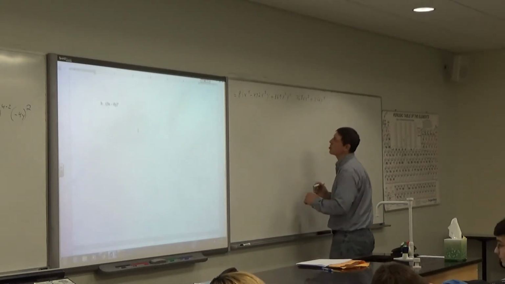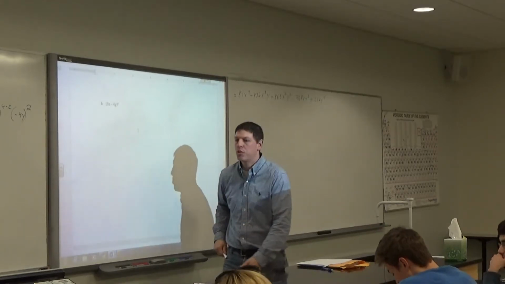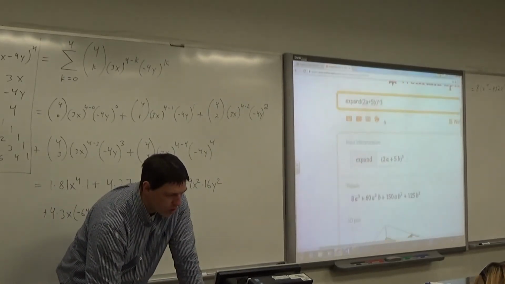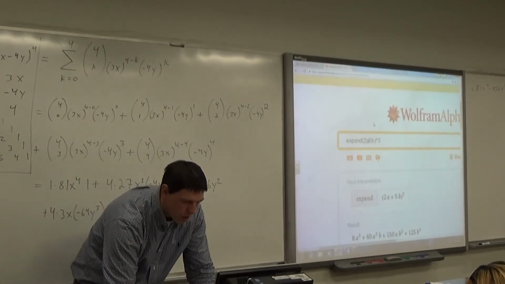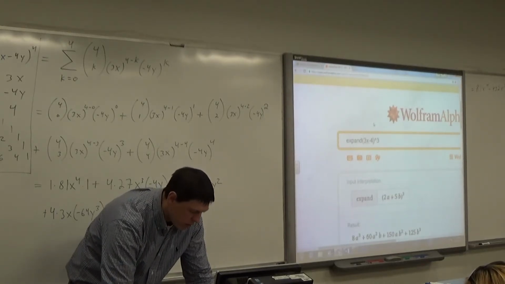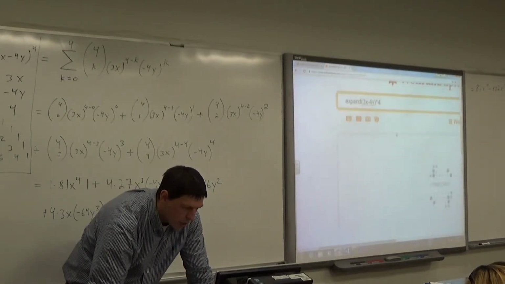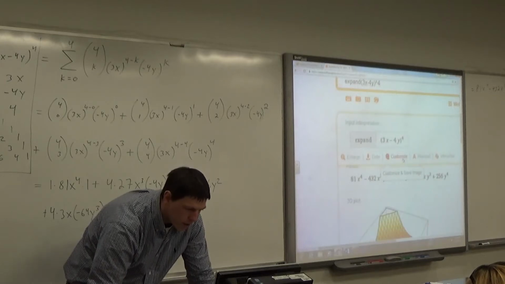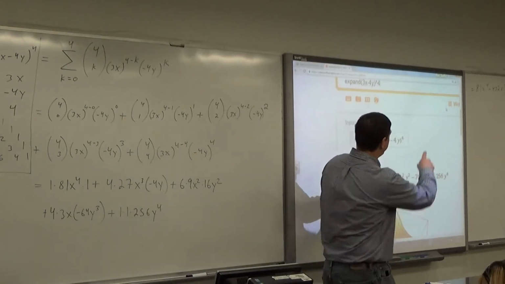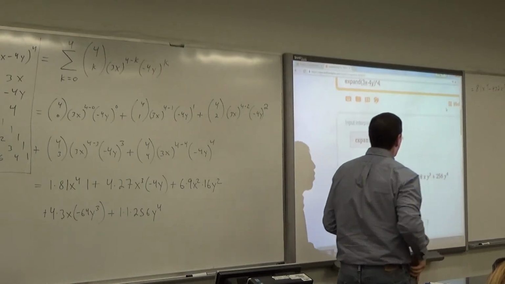Now, of course, we have no idea if this is actually going to be correct until we use a computer algebra system. So let's just go back to Wolfram Alpha, see if it'll do it for us. So that was, what did we say, 3x minus 4y, and this time it was to the 4th power. The suspense is killing me. Not really. Okay. There we go. If you guys check this out, 81x to the 4th minus 432, 864x squared y squared. So yep, looks like it works out pretty nicely.